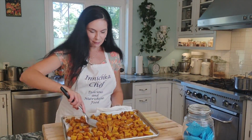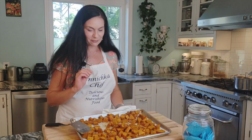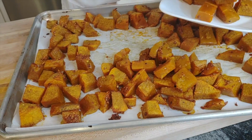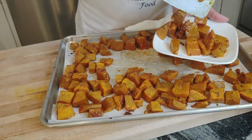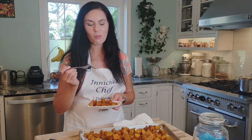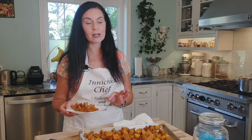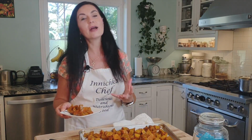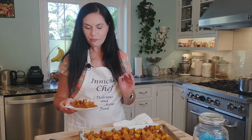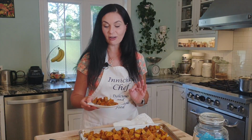And look at this. Beautiful, golden, shiny, all caramelization. You can see, and it's soft. Smells unbelievable. I wish you could be in my kitchen right now. Let's taste. So good. So good. This particular pumpkin is very sweet, and the flesh you see is very bright yellow. Any pumpkin will work, but particularly this one, I love it. So good. So yummy. Garlic, a little bit of coriander, gorgeous flavor and great taste.